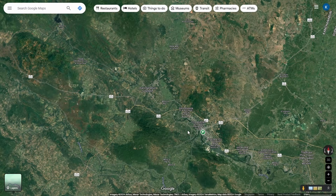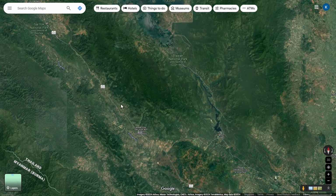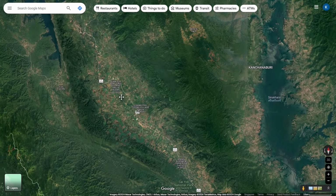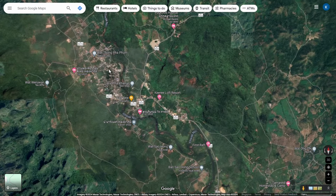Takanun is a long way from Kanchanaburi here. You need to travel about 140 kilometers up Highway 323, past Tarso, past Hellfire Pass, and Kinsayok, Indat, Prangkasi, and all the way to the town of Tong Papum here, which you will need to use as a base if you want to explore this part of the railway.